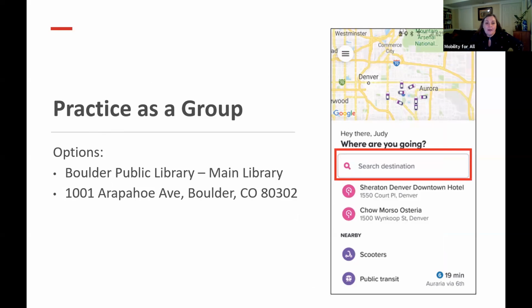And we'll just talk about what you learned. So we'll talk about how long it would take, when the vehicle would get to your location, what the cost of it is, and if you think you would actually even take that trip. So we'll take 2 minutes to be able to search for the Boulder Public Library.